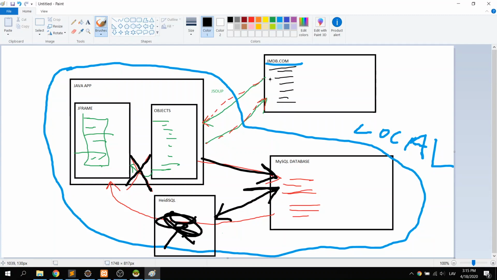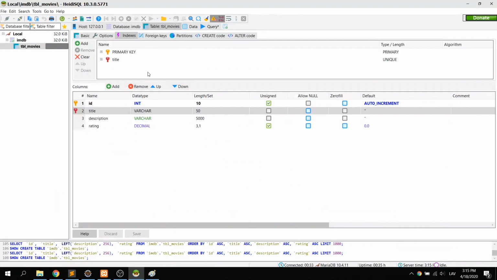Let's say we get a movie called Bad Boys, and we see that there is a movie called Bad Boys in our database. There's no way of knowing that this movie that we just got is the same Bad Boys movie that's in the database. Yes, the description can be the same. Yes, the actors can be the same. Even the rating can be the same. But it doesn't mean that the movie is the same.